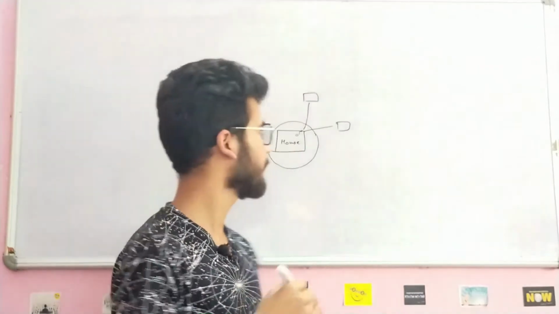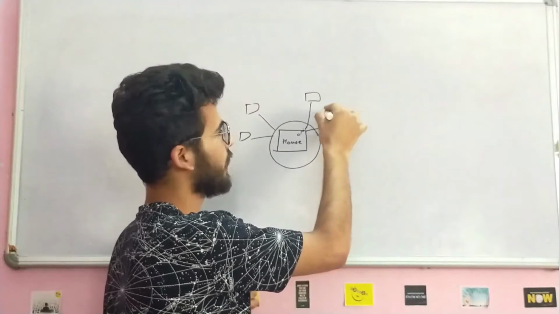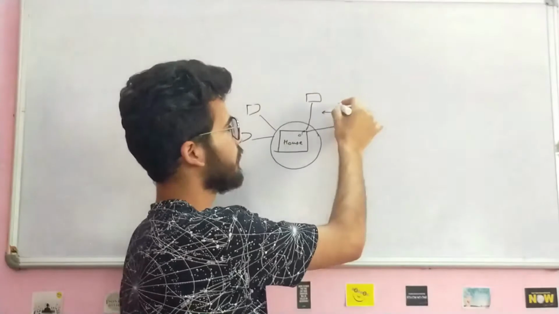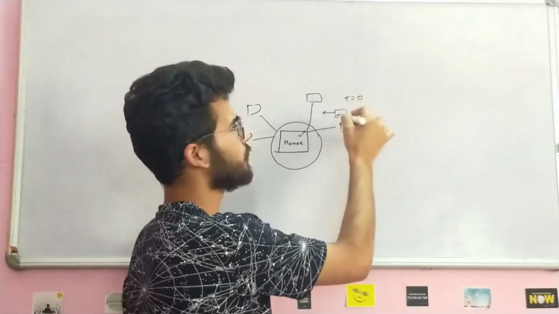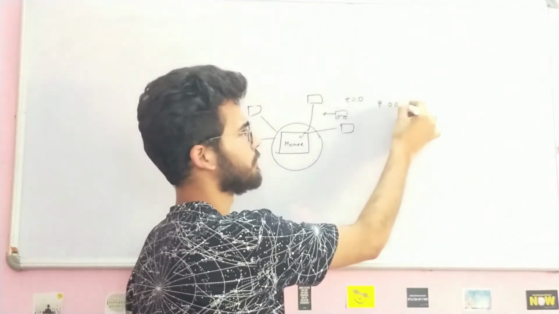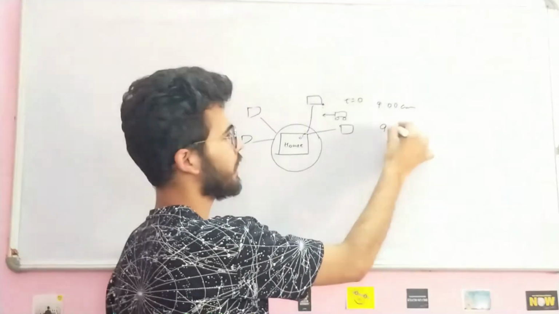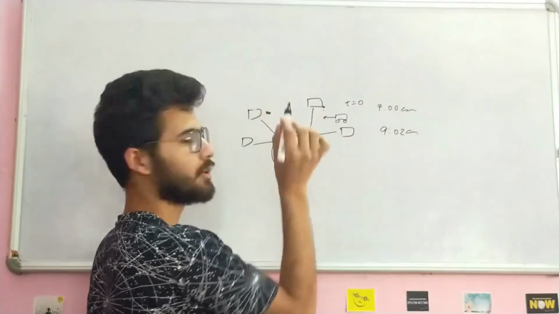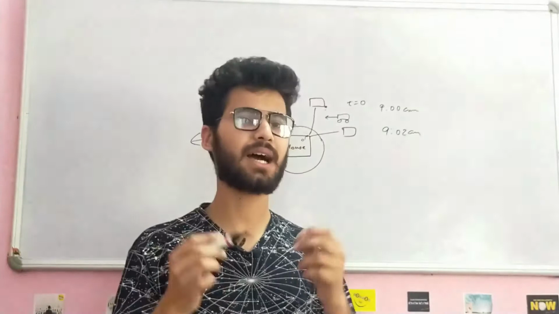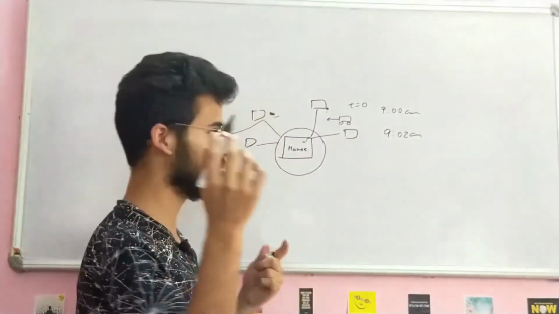Okay. Now, in the same way, you come out and in the main entrance you see a car moving on the road. Suppose at time t equal to 0, or at some time, maybe at 9 a.m., this car was near this house. Now you see at 9:02 a.m. this car was near to this house, and then it left your locality. So this car was in motion. Fine. Now I just want to tell you one more thing.